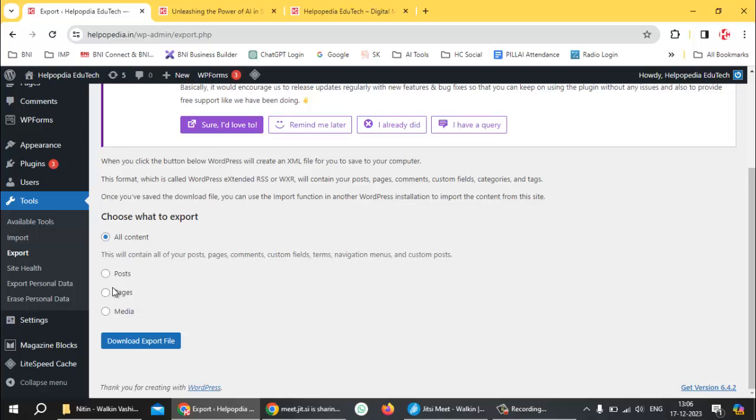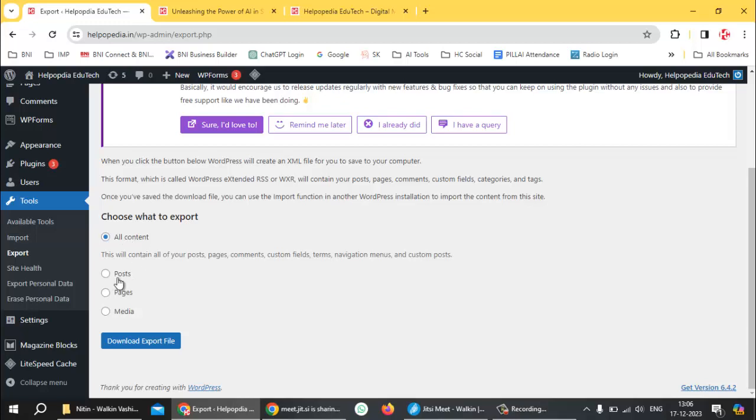Media means the URLs will be placed in the content, so whenever we upload all the images, automatically the images will be displayed in the website. So I would say all content. Sometimes, like in my website, I have hundreds of blogs.